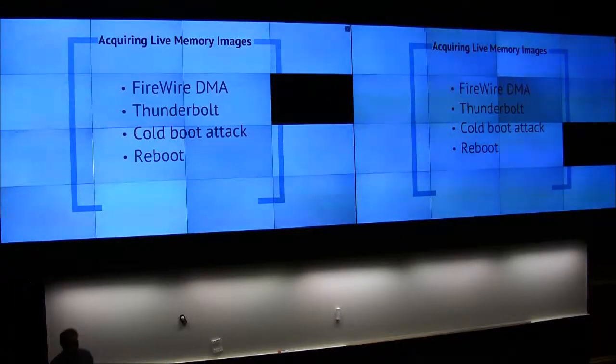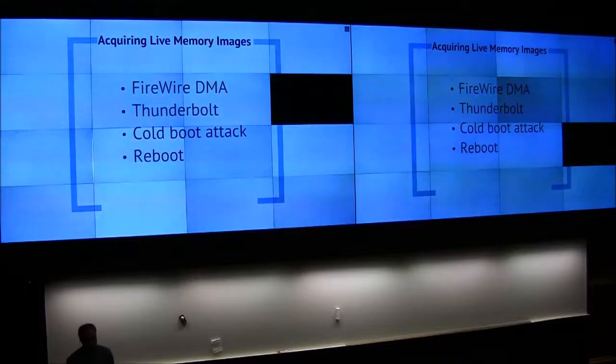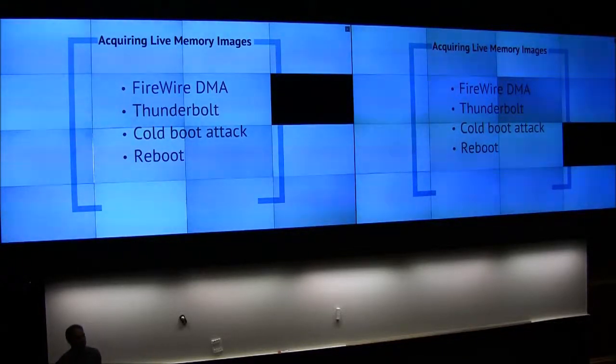Another way to create live memory images, it's not live after you turn off the computer, but you could actually cool down memory chips. It's quite a show. But I don't actually see any police officer walking to the scene with a can of compressed air trying to cool down memory chips and get any information from there. But what we found during some tests is that modern PCs, modern laptop memory chips, do retain memory contents for, let's say, several seconds.